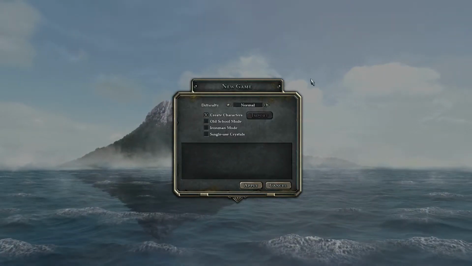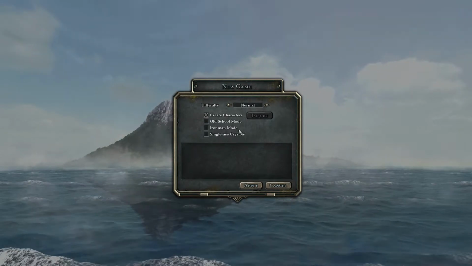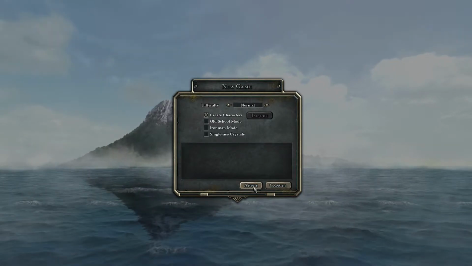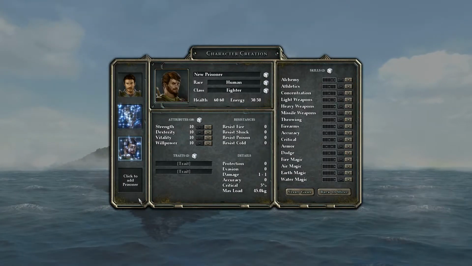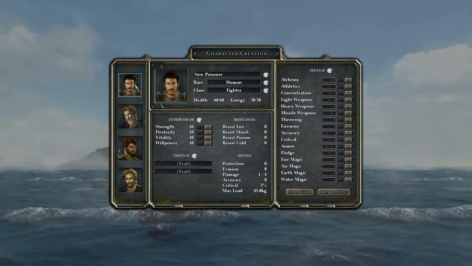Create characters. Old school, Iron Man and single. Use crystals are something that I might do eventually, but not today. I'll just go simple character creation. I'm going to go with obviously four characters.